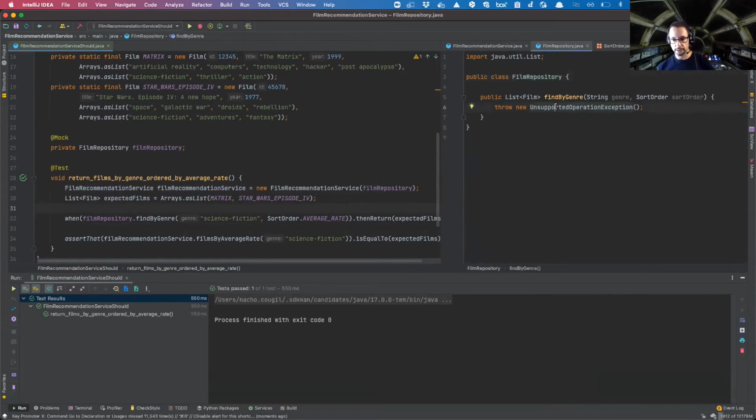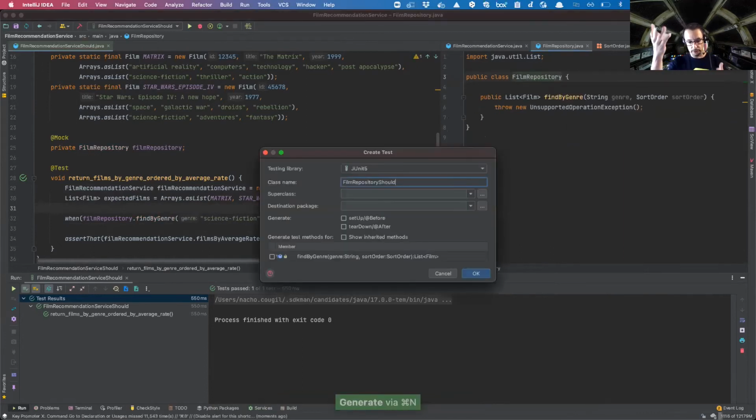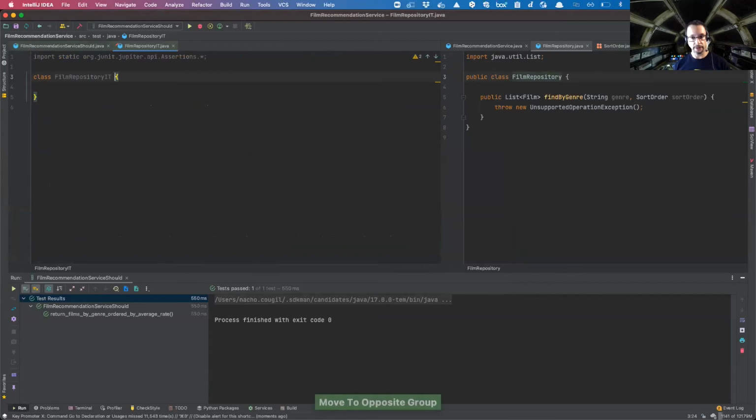So what can we do right now? Well, the solution I think is more or less clear. I have to create a test, right, to evolve this and implement that solution, that is exactly the repository and implement that method. But I would like to implement it in a proper way, and the proper way in this case is not a unit test. I would like to implement it in an integration test, because I would like to check against the database that when I use a particular genre and particular order, with particular data, I will get the result in an order that I expect, right? So this has to be an integration test.